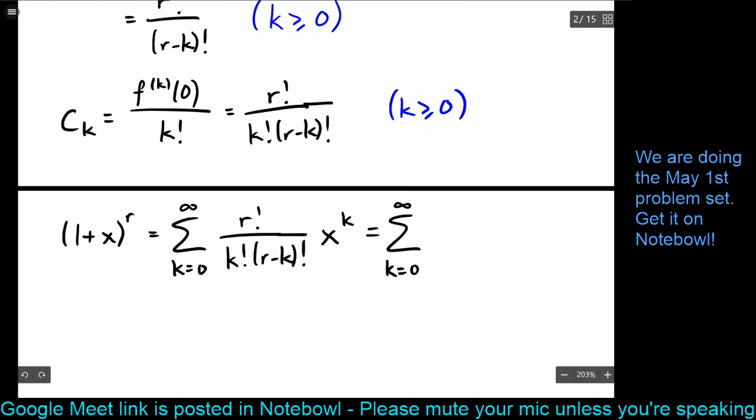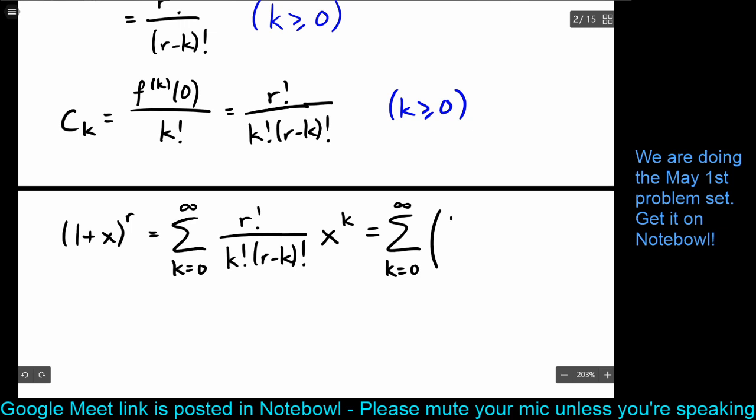Right? And it's known as a binomial coefficient because, well, 1 plus x, this thing is what we call a binomial, right? Two things added together. And then here we're taking that and raising it to a power, so these are coefficients of a binomial raised to a power. Hence we call them the binomial coefficients.